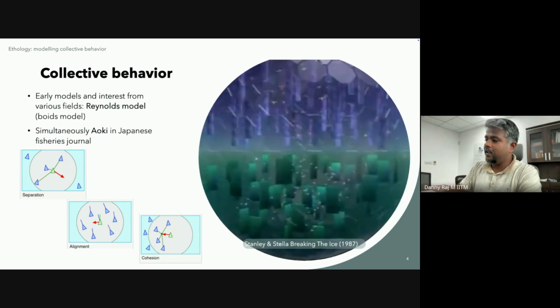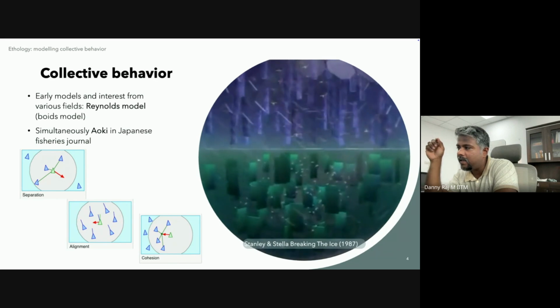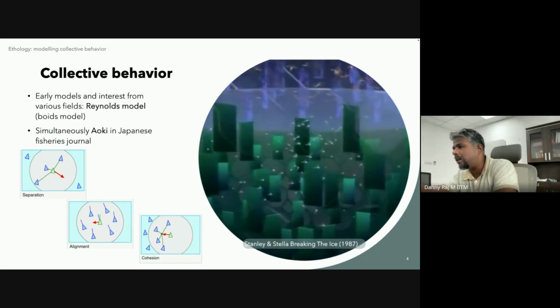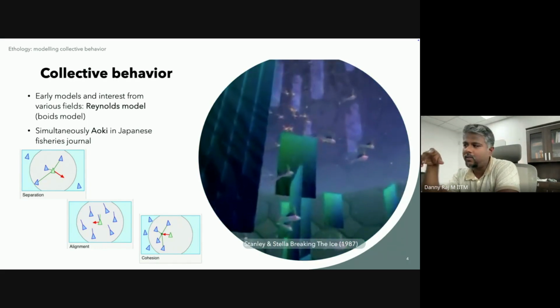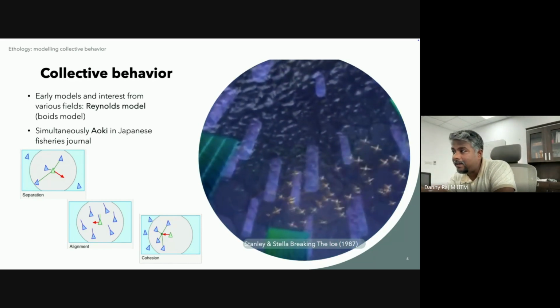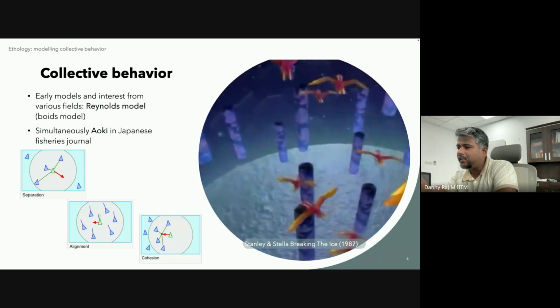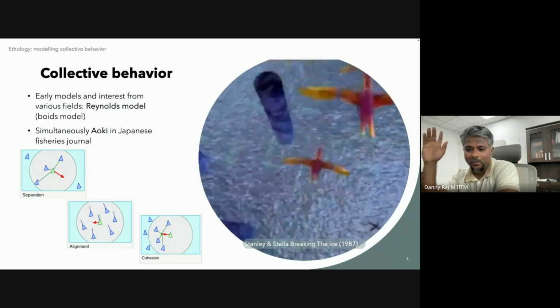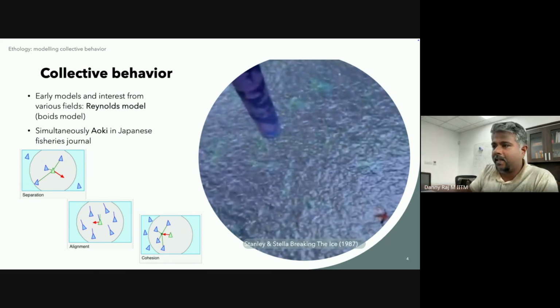In fact, it was fascinating to see that these ideas were taken and implemented for movies in the 80s. This is a small movie called Breaking the Ice by Stanley and Stella. If you look at it, there are two flocks actually. One is modeling fish movement, which is basically using these models along with some more things to complicate it a little more. And there's another flock in the air that they simulate, and it's an imagined story of a relationship between a bird and a fish, something of that sort, and they break the ice to meet. So that's the story. But the interesting part was how there was interest from animation to simulate these things, so that you get a realistic movement of how these guys move around. So this is an interesting paper that came in the 80s.